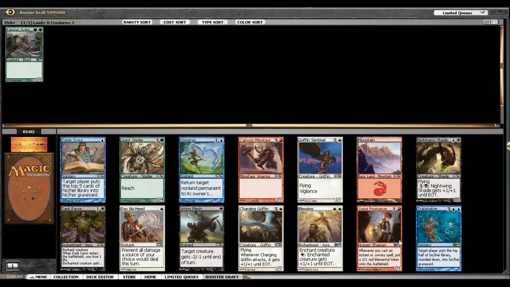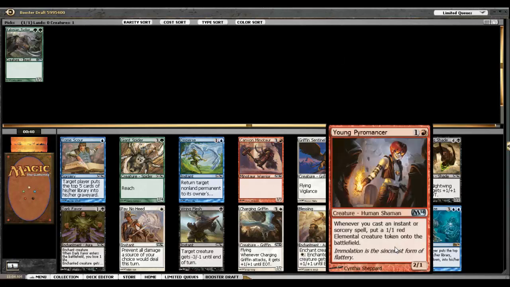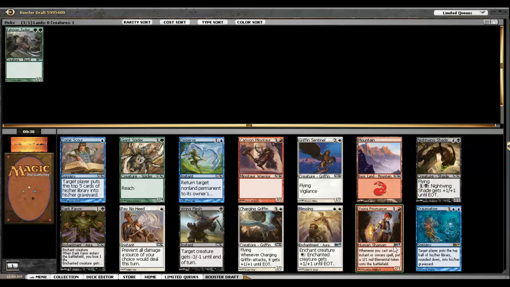Young Pyromancer is pretty cool. I like my bears with a little bit of upside. But what else do I see? Another Charging Griffin. I don't even look at Traumatize because who cares? Griffin Sentinel's pretty sweet. Canyon Minotaur's just solid. Ring of Flesh, okay. Dark Favor, meh. So really it's a Young Pyromancer if I want to start doing things.